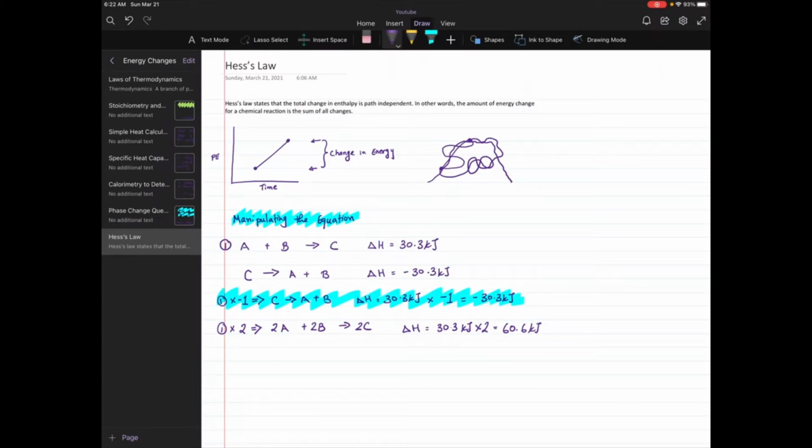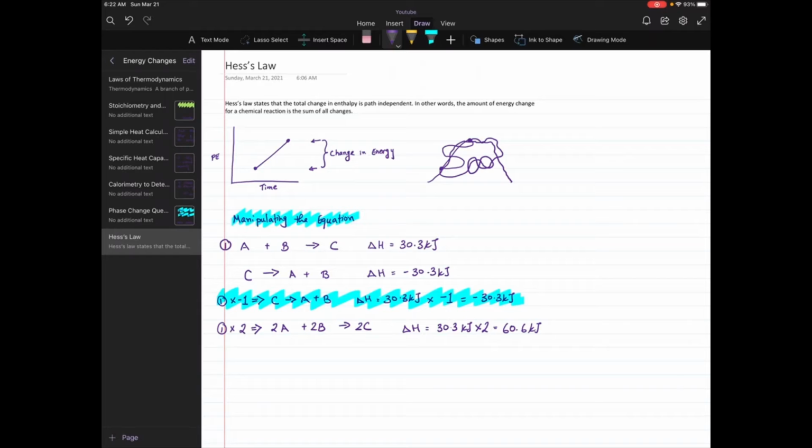So that's Hess's law. And then we have learned two ways of manipulating the equation. The first way is to flip the equation. When we flip the equation, we are essentially multiplying the equation by -1. And so whatever values you have, they will be switched. The reactants become products, the products become reactants, and the delta H is also multiplied by -1.